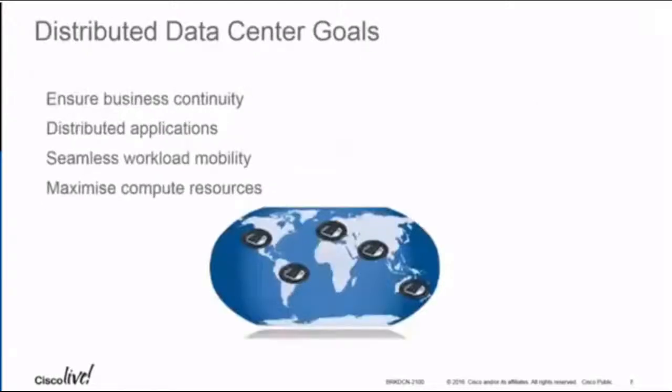So let's have a look at the distributed data center goals. What does this mean, distributed data center? My data centers could be distributed all across the globe. Probably some of my servers sitting in US, users or the applications, probably the users who are using these applications sitting somewhere in Australia, something like that. And these are the 4 key points which we'll try to achieve, or which are the goals of a distributed data center. My business should always run.